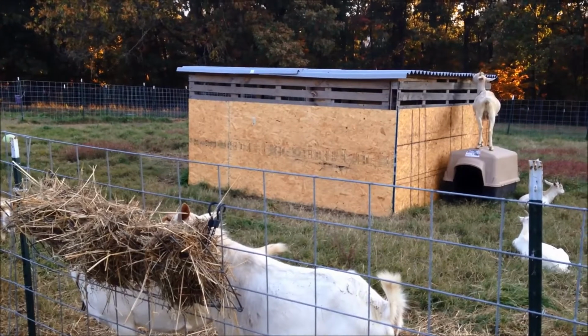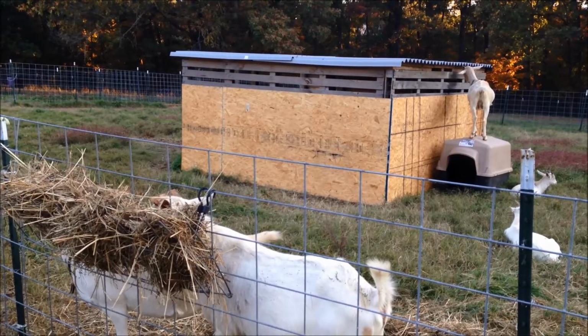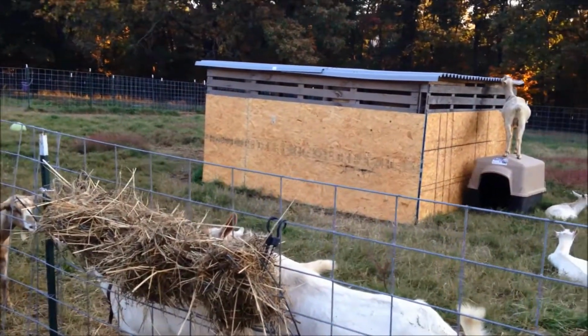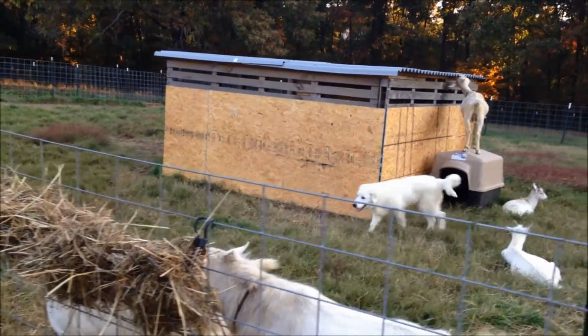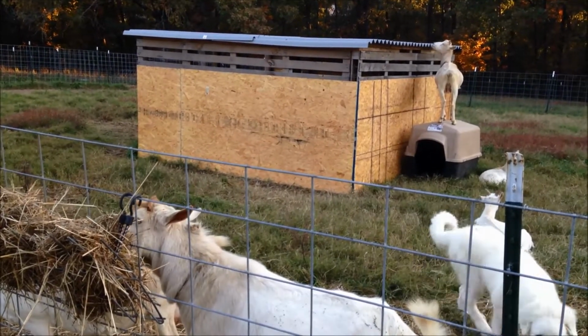And on each side of the pallets, these are 10-foot pallets, I got an 8-foot panel on each side, and then I cut the fourth board into approximately 30-inch sections in order to be able to finish it out. So we got 3 sides of the shelter covered up here.